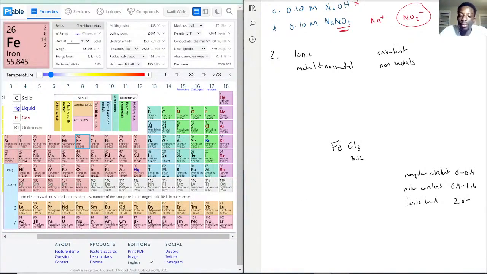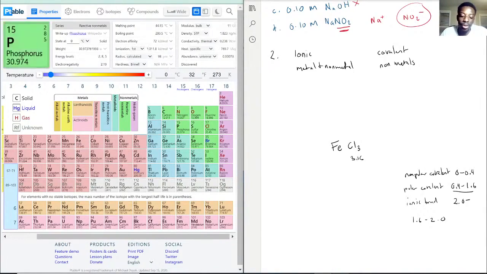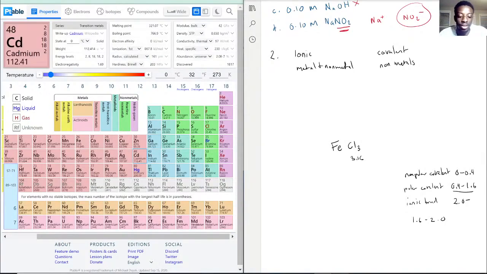Now you're probably wondering what happens between 1.6 and 2. So the rule of thumb is if it's between 1.6 and 2, you have to check now, again, as we mentioned before, if it's a metal or a non-metal. A metal would form an ionic bond. A non-metal would still be considered a polar covalent bond. But that's the thing, you can have, in rare instances, some metals that do bond with non-metals, but it's technically a polar covalent bond because of how weak it is. It's not really forming that ionic bond yet. Okay? But enough of that preface. Let's just get right to it.